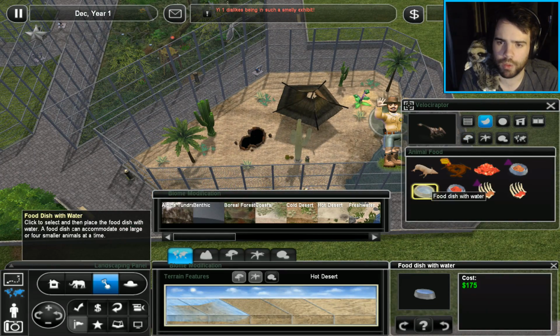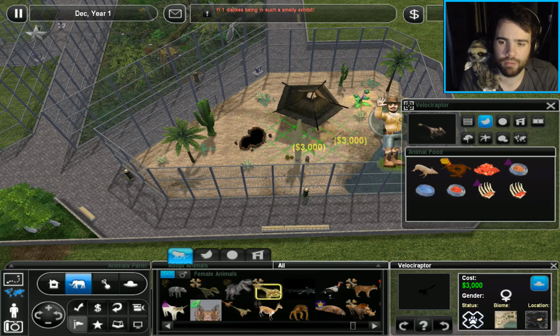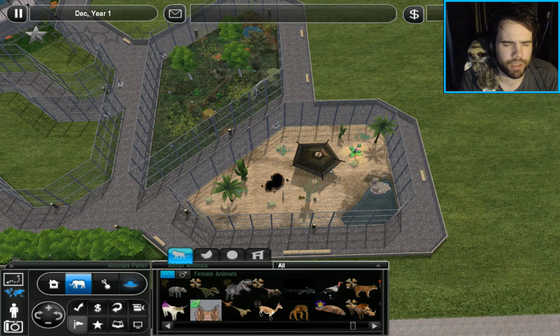Food. What do you want to eat, my dear? Give you a bottle of water. Give you some mystery meat food dish. Always promising. And we're going to put a couple in. Is this going to be enough? Is it going to be big enough? Guess we'll find out. And we need a human person.